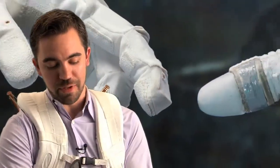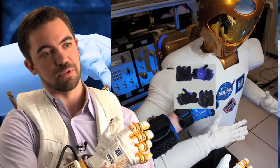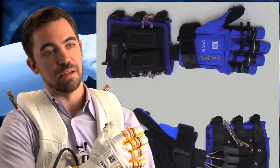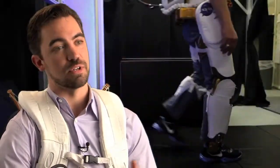We're very proud of the GloVe. The technology for the GloVe was developed in collaboration with General Motors. With General Motors and NASA working together, we developed 44 patents. Some of those patents and that technology were put into the GloVe to assist assembly line workers in manufacturing plants. Space flight is just a great cause, and now we're being able to apply that to terrestrial applications. That just makes it that much more exciting for me.